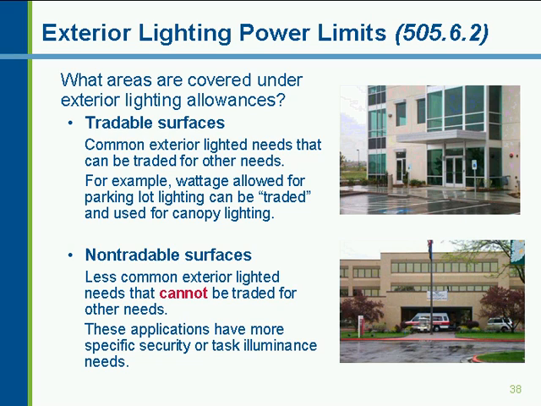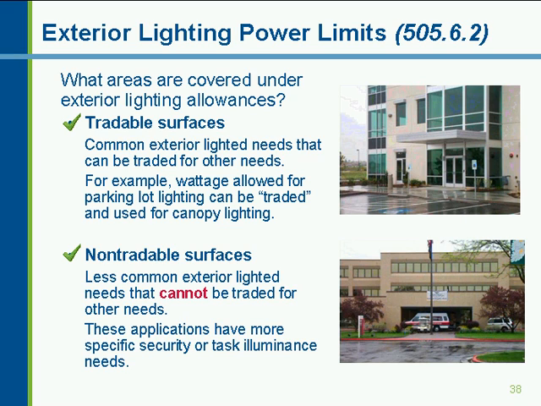So the exterior lighting power limits, what's covered under these? Essentially, any exterior application is covered. The table tries to be inclusive, and it has a section for everything you might encounter on the exterior. And again, this is only for lighting that is powered through the building itself and associated with the building. It is divided into two separate types of applications, one called tradable and another called non-tradable.